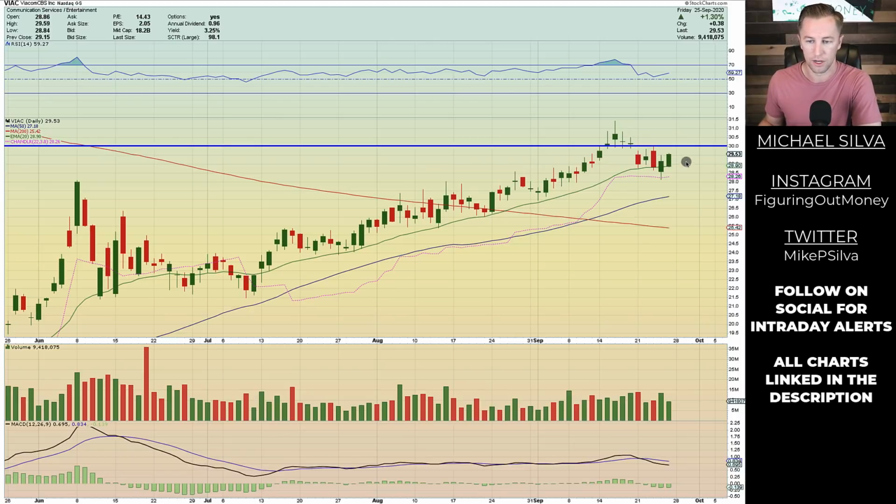It held as support. So I might just enter somewhere below this 30 or potentially wait for a crack above it. It just depends. And I'll have a stop loss below the chandelier exit, which is at 28.26 right now. So I'll have it just a tad bit below, and I'll trail my stop loss as every day continues until we potentially see a breakout moment.